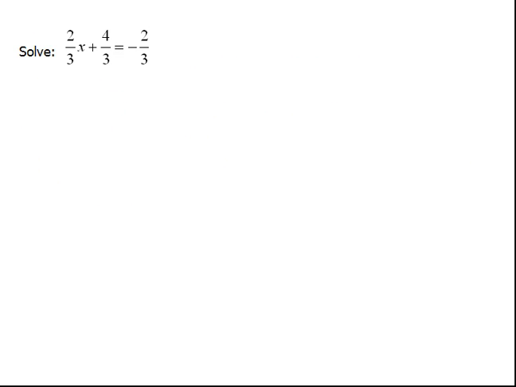In our next example, here we have a bunch of fractions, and nobody ever likes the fractions. Well, we can get rid of those if we want to. All we have to do is multiply through by the common denominator. So first of all, I'm going to rewrite this problem, and I'm leaving a little bit of space between each one of those terms, because I want to show that I am multiplying through by that common denominator, which in this case is 3.